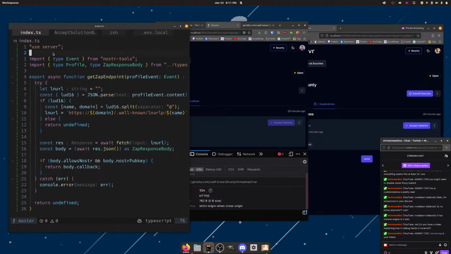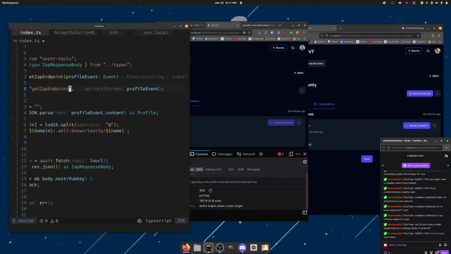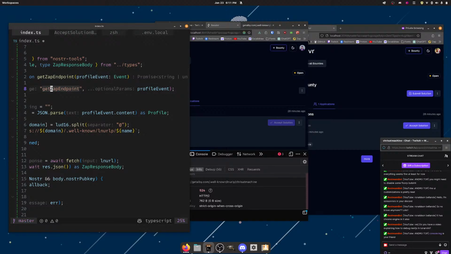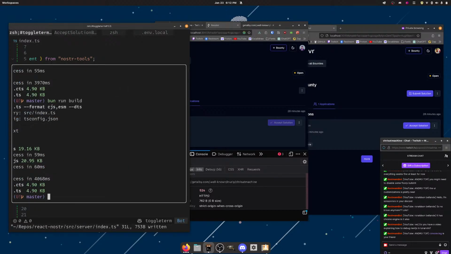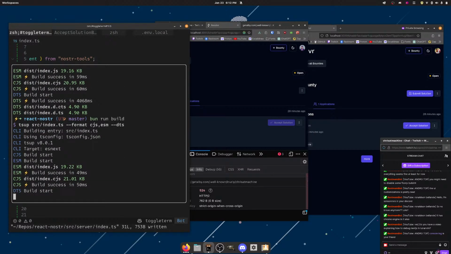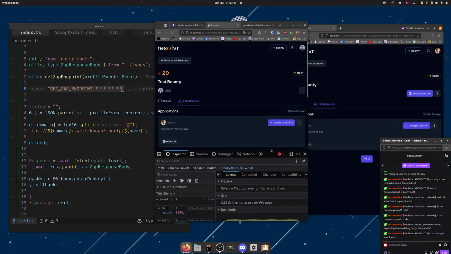So if I do get zap endpoint, we'll build that. A riveting CORS issue. Great. Not how I wanted to spend my time.